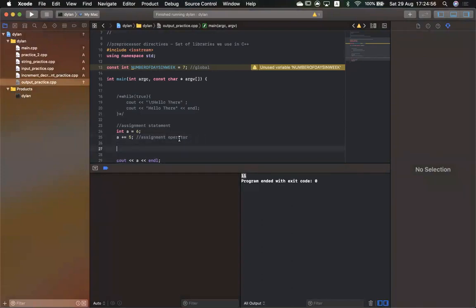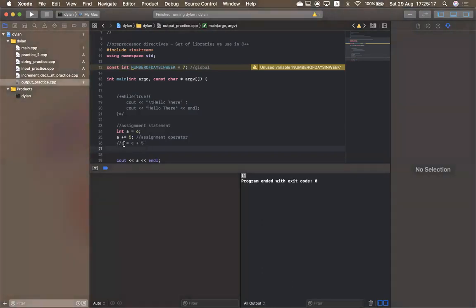Okay, so how it actually works is, let me simplify it for you. This itself is basically A equals A plus 5, just that we shortcut it this way. This part you can understand, right? A is 6, so 6 plus 5 is 11, and 11 is stored into A. Got it? You can express it this way: A plus equal 5. This is a shortcut. So if you see this, don't panic, it's basically this.